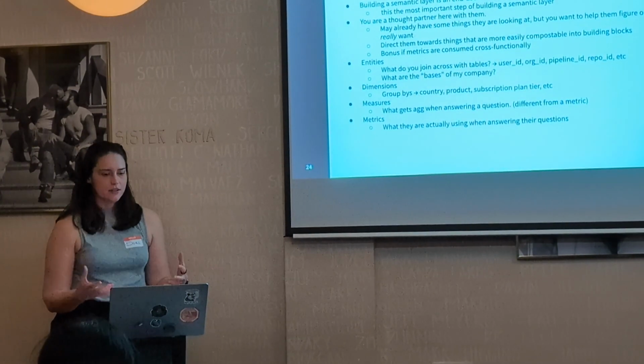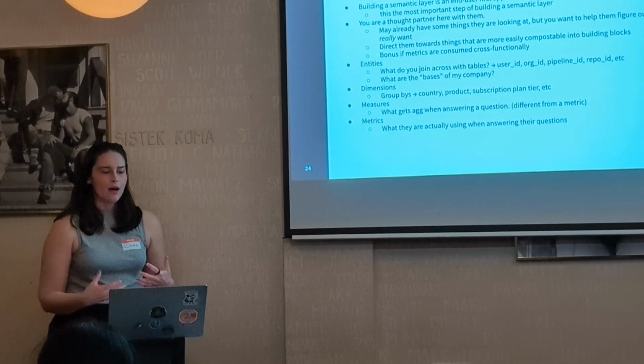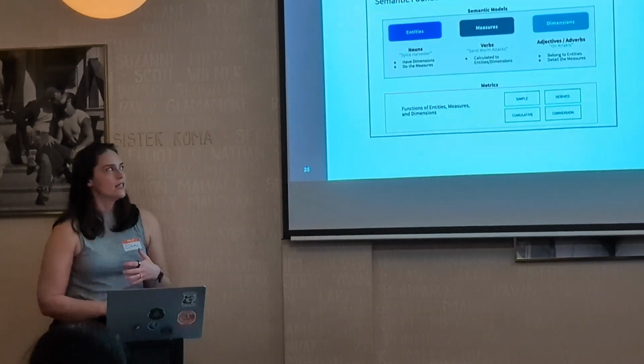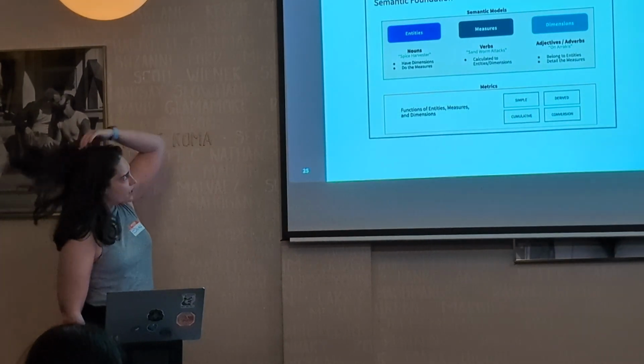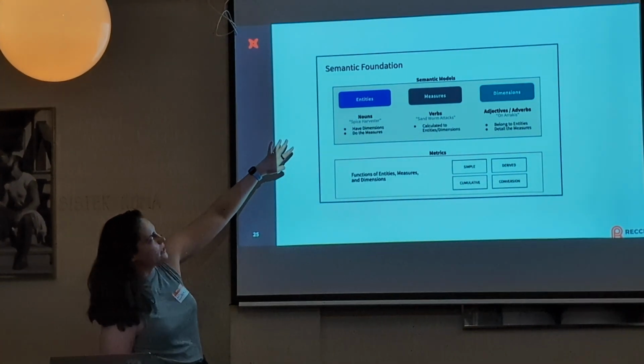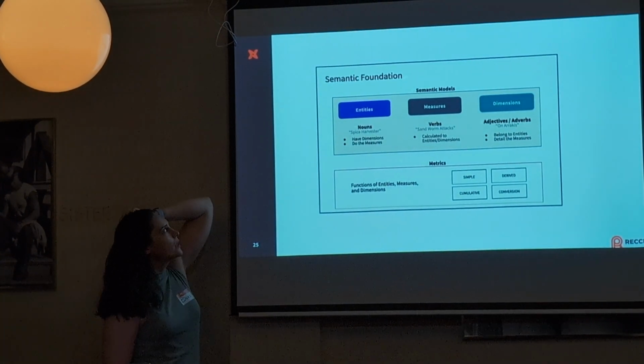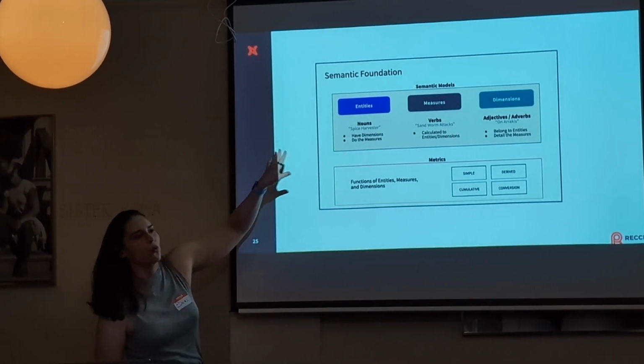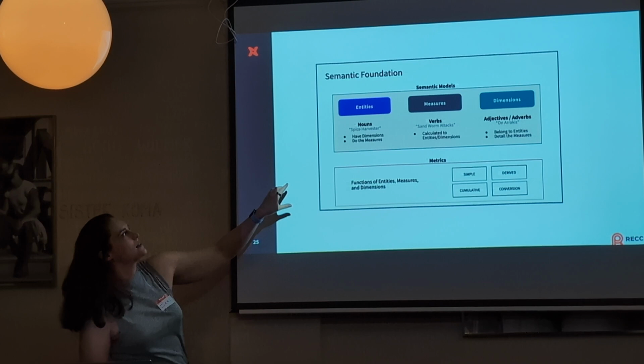Okay. The second step: once you've got your team, you've picked them out, you need to decide on the entities, metrics, and dimensions. So what are entities? I'm going to skip ahead. Entities is a concept in the dbt semantic model. This is how they describe entities, measures, dimensions, and metrics. Those are the four things that are the backbone of this.